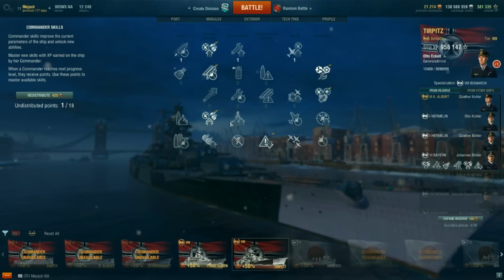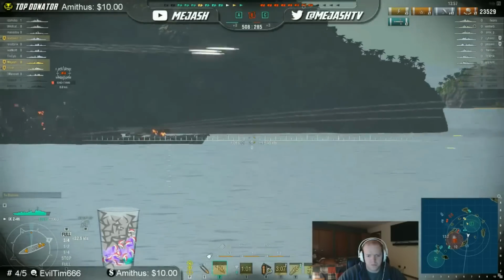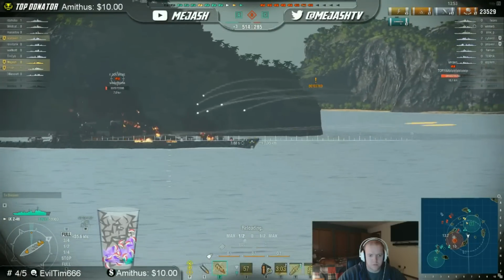So this is just with the current captain trees now. This is what I would run this build. Remember to grab last stand before torpedo armament. Now, as for playstyle in these ships, playstyle is you are a gunboat with really good torpedoes.